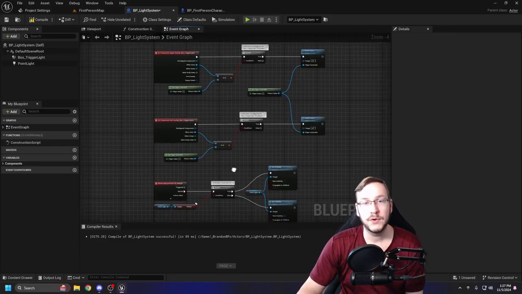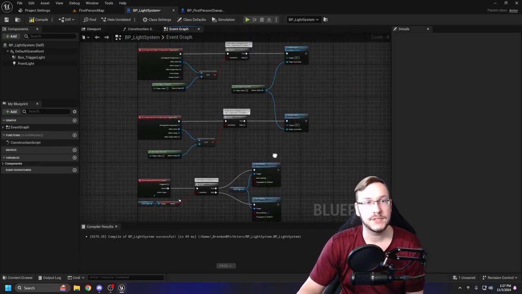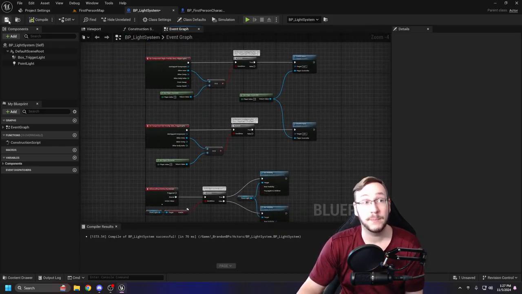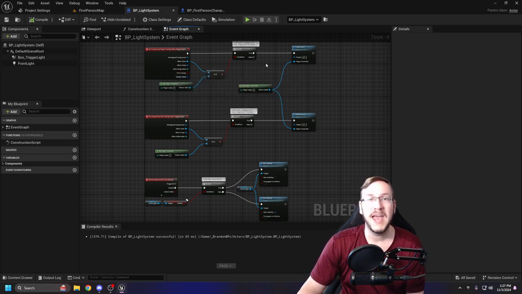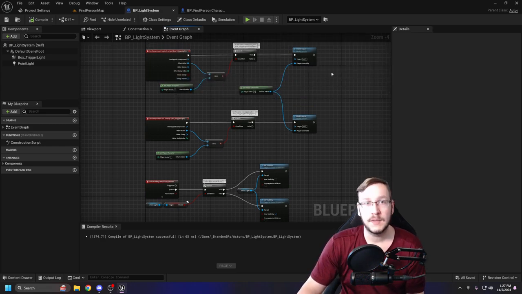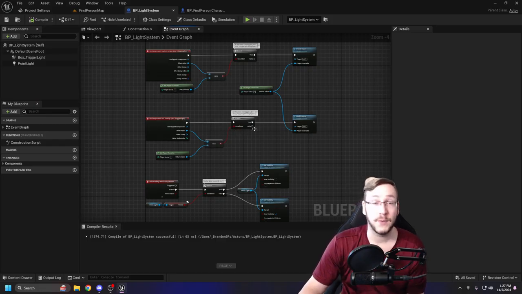So we've gone through a lot of little stuff, so let's just recap real quick. I'm going to save and compile. By default, this blueprint doesn't care if we're pressing F. So we have a box component that's going to make sure that it's us whenever we overlap it. And then it's going to give us input. And then if we get too far away, it can continue to ignore our input by disabling it if we get too far away and it was us.